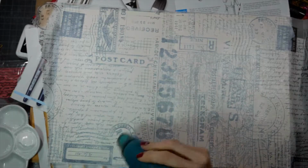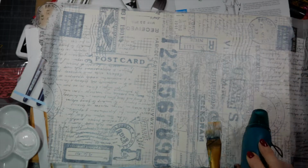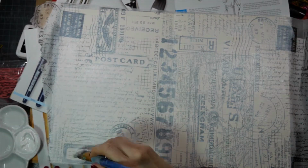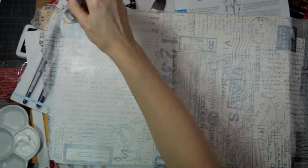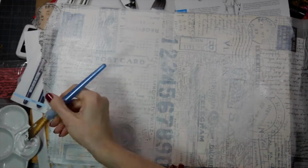The Liquitex Basics, I also paint large paintings, and this is artist quality. I use a lot of it, so this is why I have such a large container. You can buy a lot smaller containers by other companies to use in your art journals as well. And beware, it will ruin your brush if you don't clean it properly. My brush here is quite damaged. I've also started using some other tools in lieu of paint brushes to get layers of gesso or gel medium onto my pages. After this first layer dried, I went back and layered some more gesso on here.